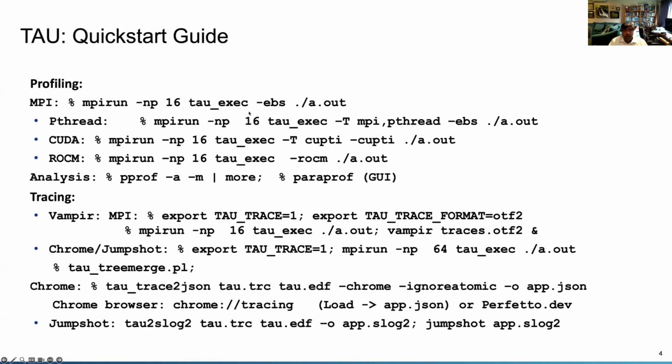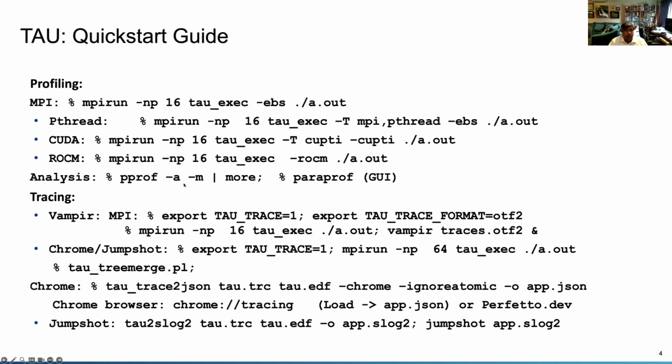If you have configured Tau with multiple options, such as pthread, CUDA, ROCm, you can enable those tags using the -T parameter. And then immediately after running your application, you do not need to change or modify the profile files.